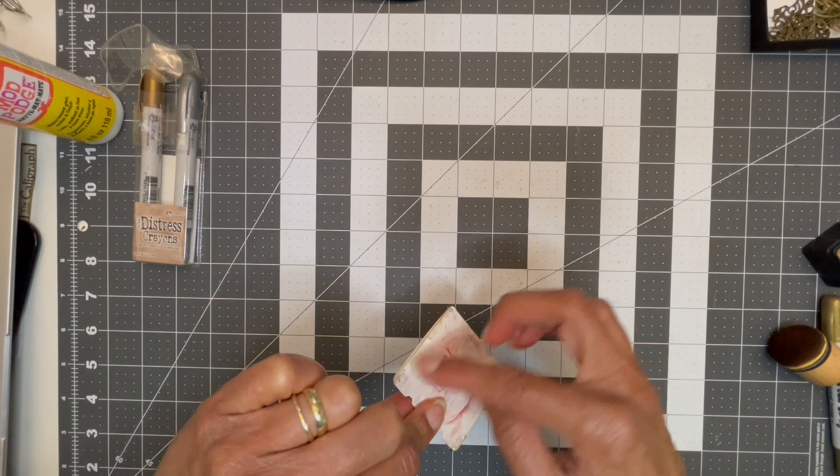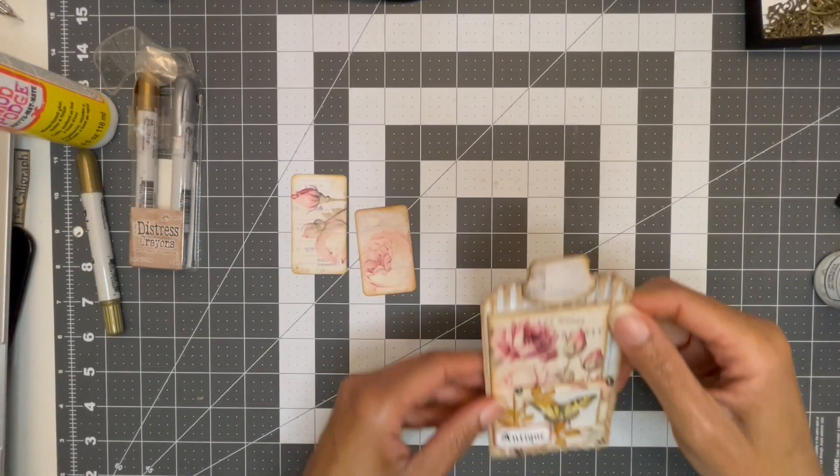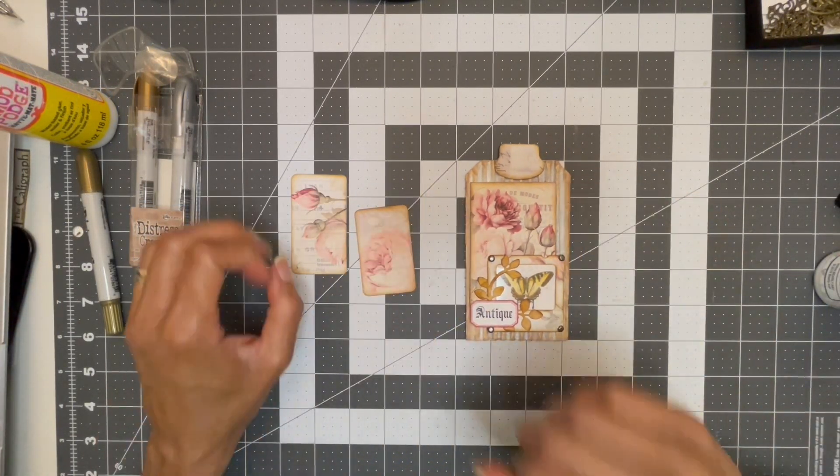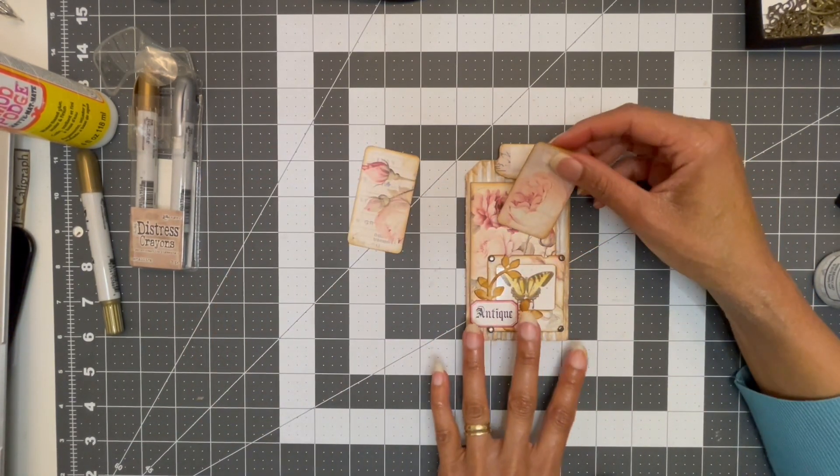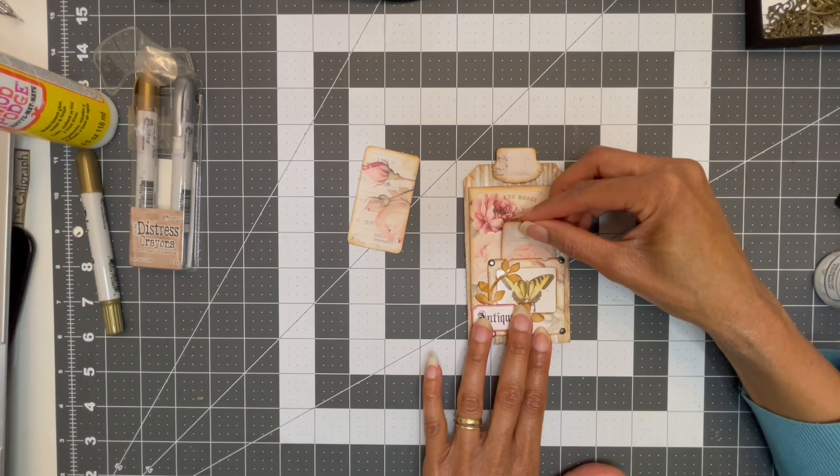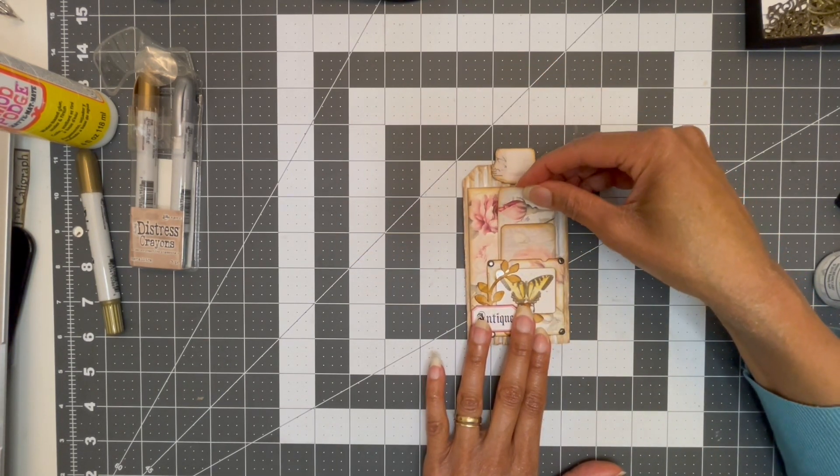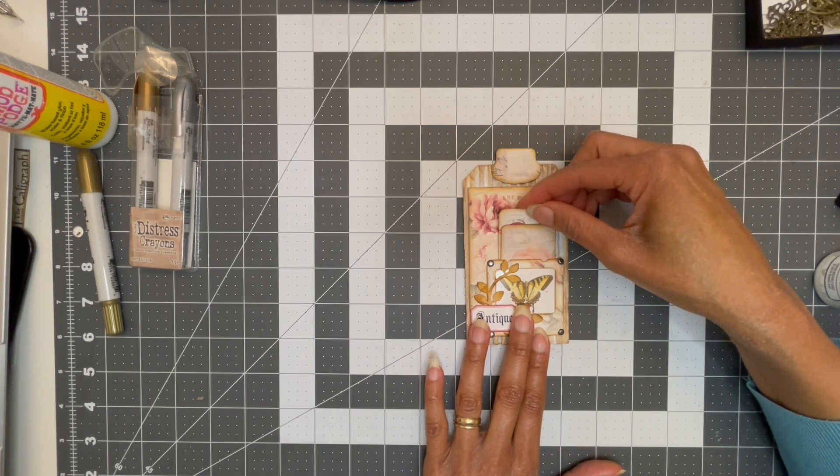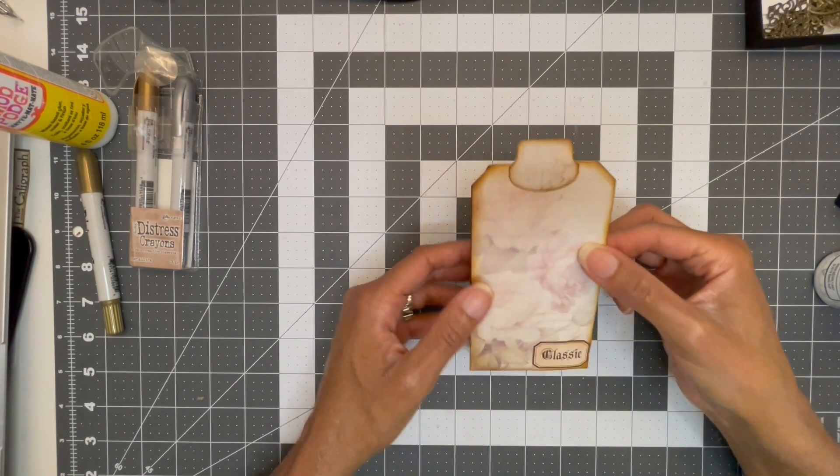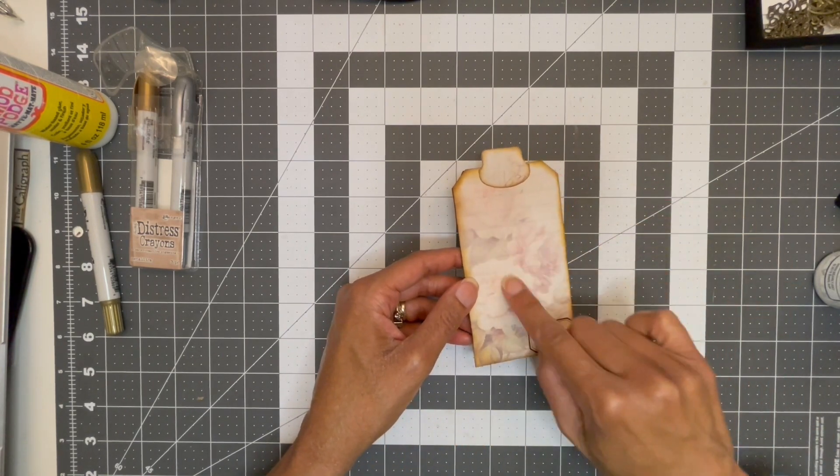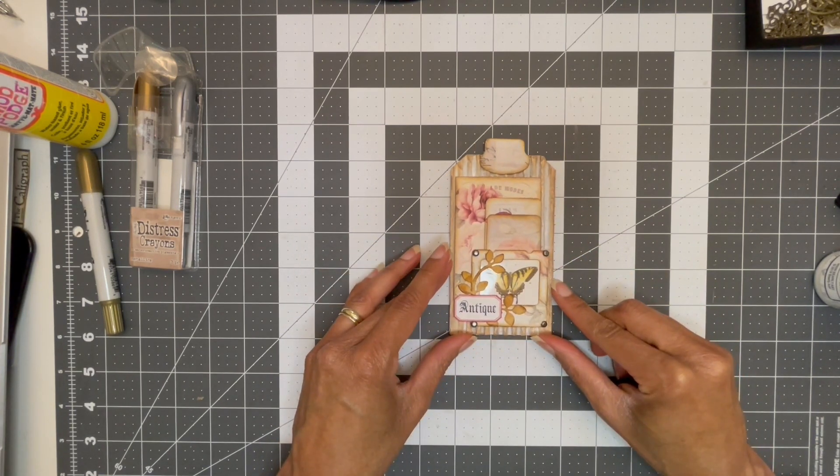I did get things on our tag, and you've seen me do this before where I've taken a specimen slide and turned it into a pocket. This is the front of the tag, this is the back of the tag—it's a line digital so you can do some journaling. That is our project for today.